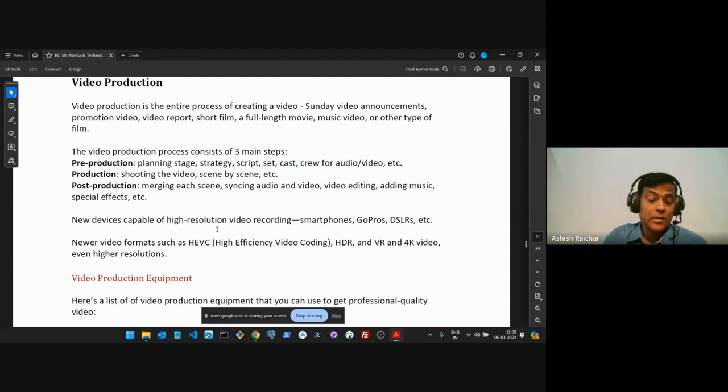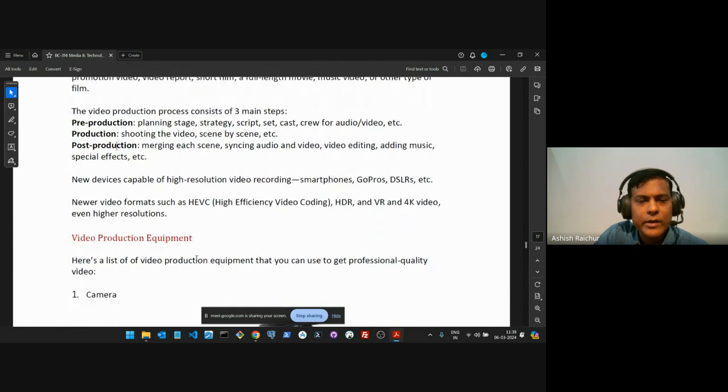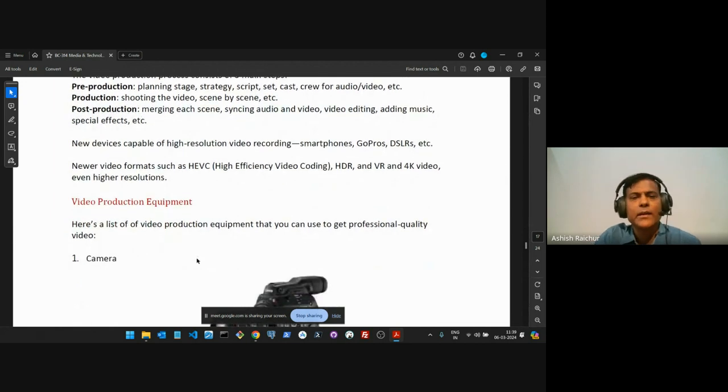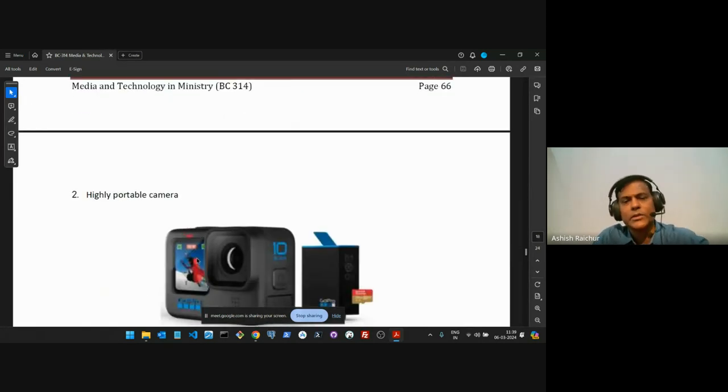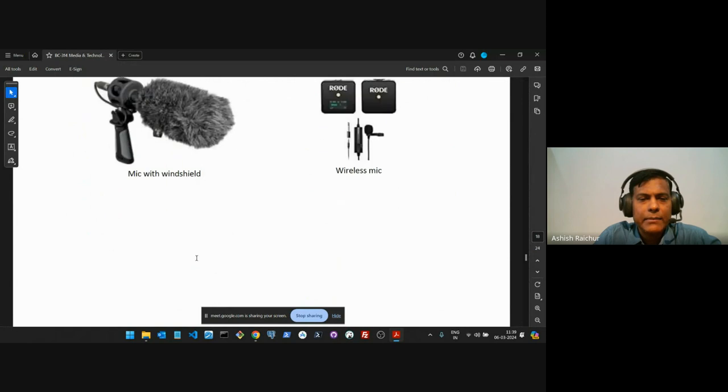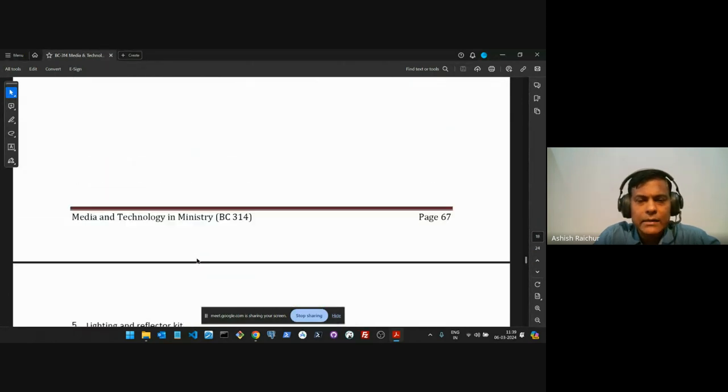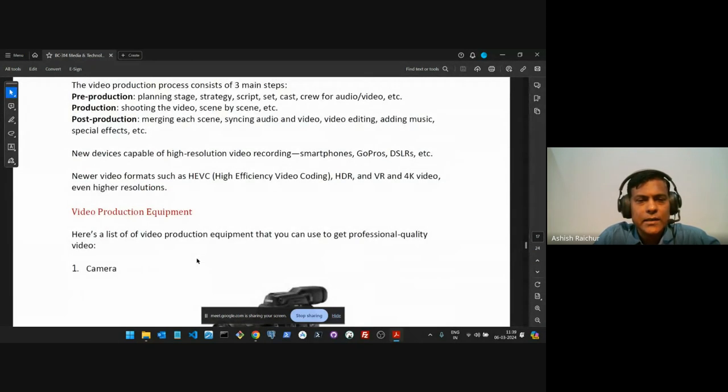It's a small thing. Now, you think about bigger productions. If you want to create a short film, or you want to do live streaming, we'll talk about live streaming as well, how that happens. Okay, so we'll pause here. What we're going to do is get into the video equipment: what is the equipment you need, and what are the different ways you can do the shoots. We'll talk about that. And again, I'm giving this at a high level, so you understand what actually goes into video production.